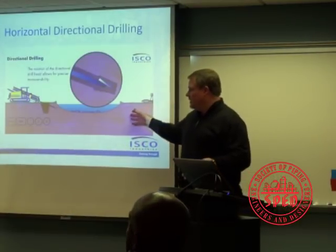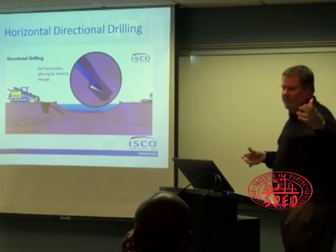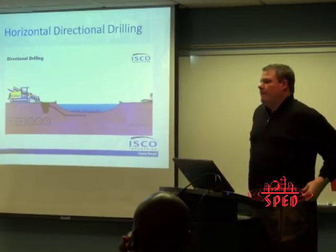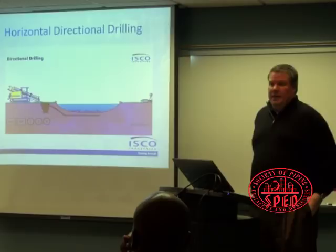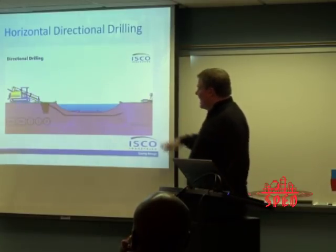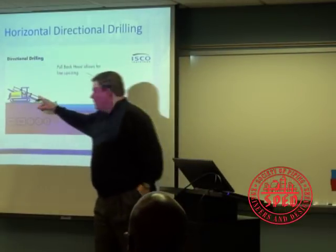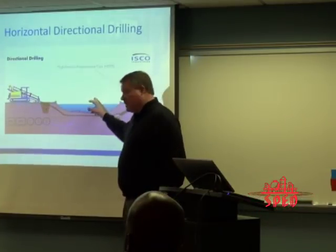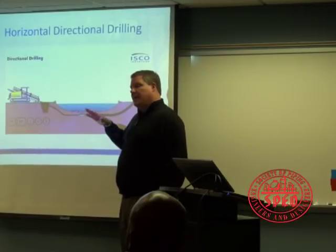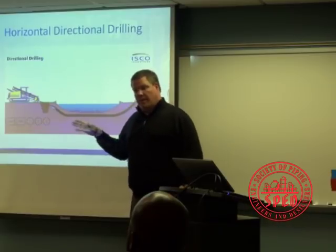In this application, obviously you see it underneath the lake, could be underneath the road, whatever you might have. You might have an industrial application where you might need to use this. Happens when you run into a lot of rock formation? Yeah, you can get some rock, there's no doubt, and this thing can back up and move around it if it needs to. There's a sond inside that duckbill head that is giving information to the guy that's working this. There's also, in this case, a guy on a boat tracking this and giving pitch, depth, and roll information back to the main guy that can change that up quite a bit.